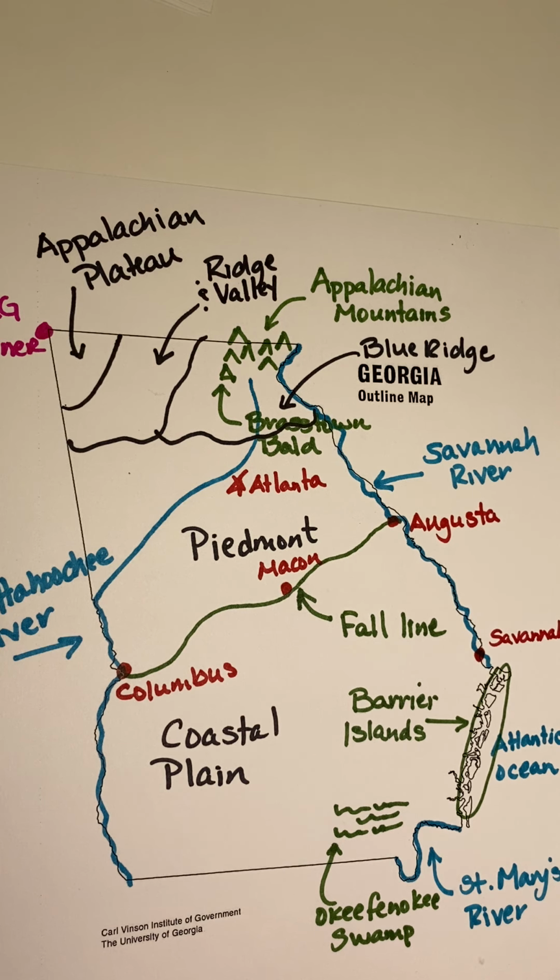By creating the map yourself, it really helps you kind of lock in where things are located. This is going to be important for you to know as we continue our studies. So as we're talking about specific areas where historical events happen, you can have a mental image of where that is taking place. When you finish creating your map, go to the Thinglink and quiz yourself. See how well you remember where everything is located. Happy drawing!